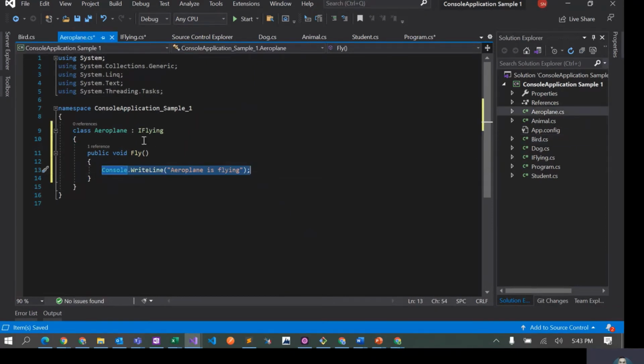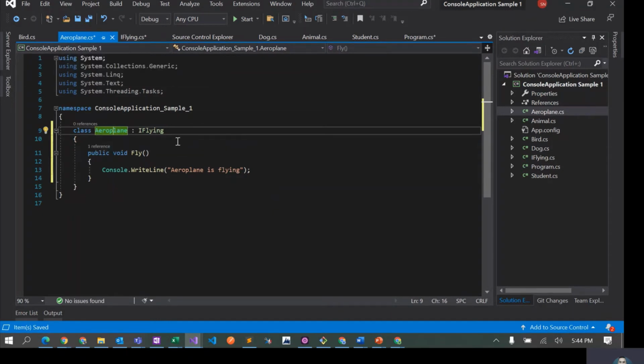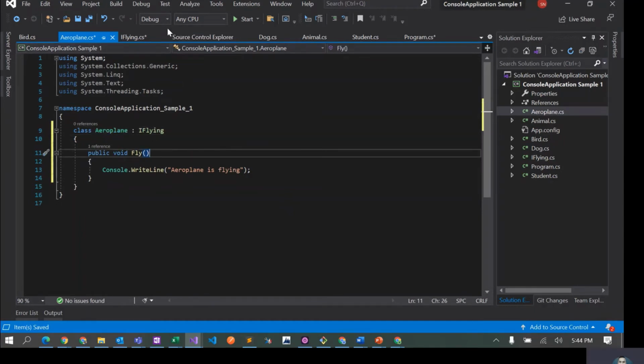Now if you see here, there's no is-a relationship between aeroplane and flying object, right? It's just that aeroplane also flies and bird also flies. There's some common functionality that we want to make sure is implemented by both of these classes. So we created an interface, we are calling it iFlying. It has just one method, and the definition of that method would directly lie inside those classes.